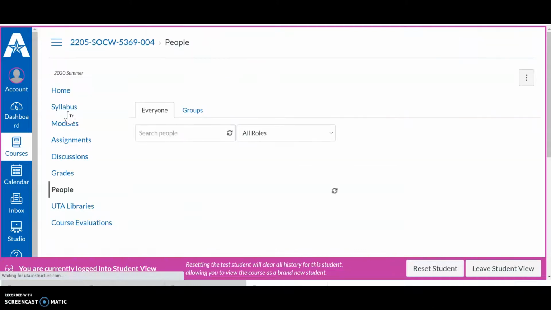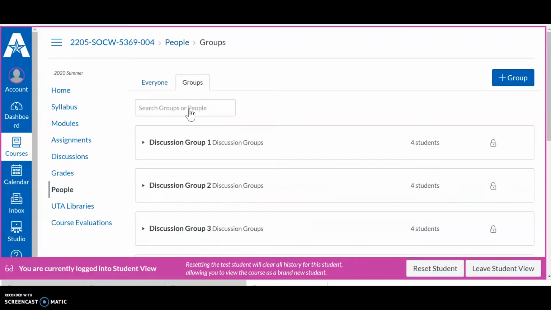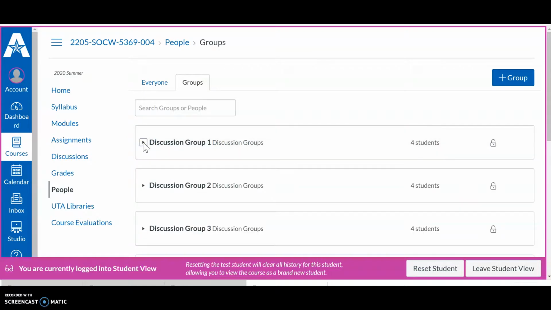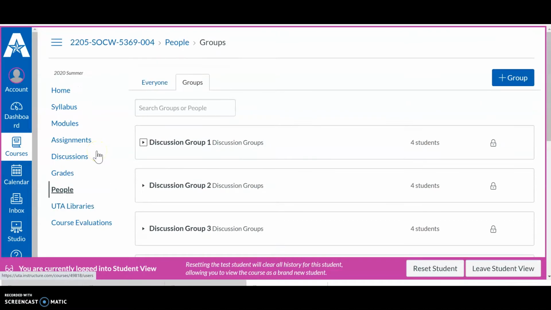Here is another area called the people area. Everybody is listed there. However, you're going to be in a specific group. So depending on who you are, you will have already been assigned to a group. You will not form your own group. You are assigned to a group. Very important, okay? You will already see your group there. You should. If you do not already see your assigned group there, let me know. Email me, okay? And here are some other additional things that you can see for yourself.